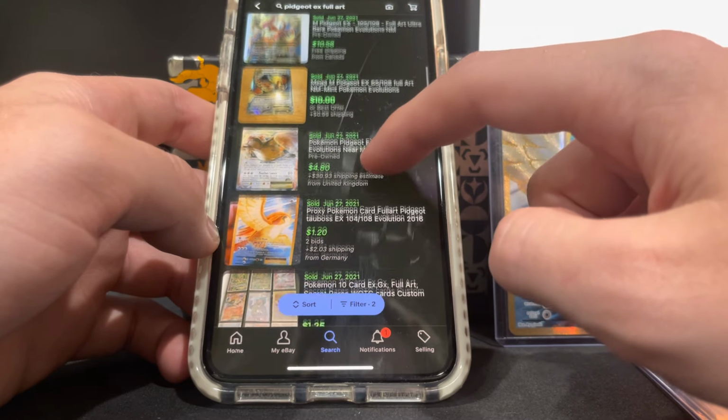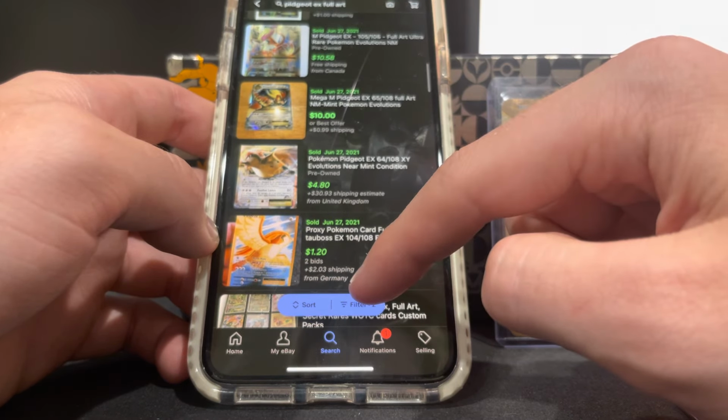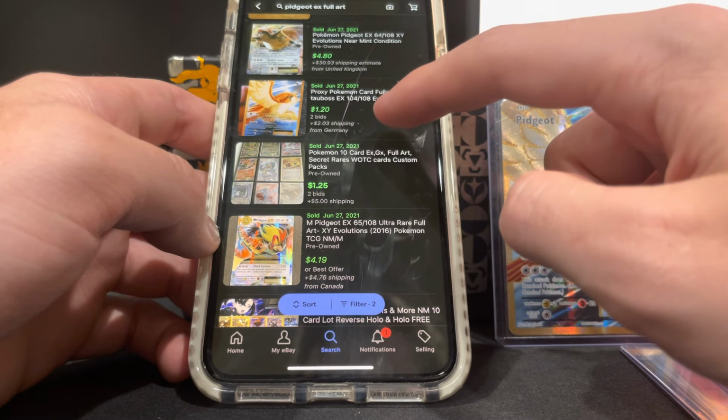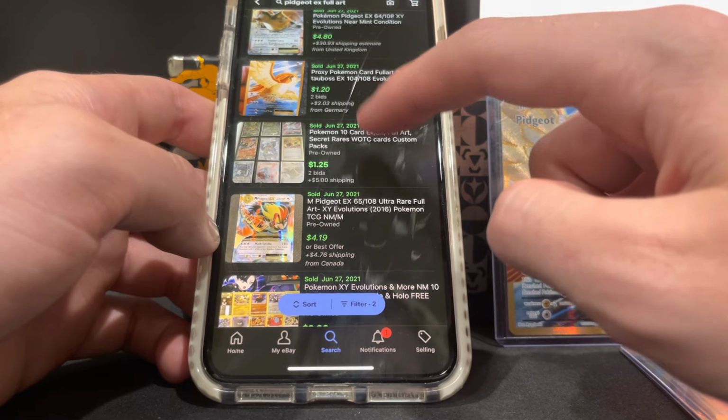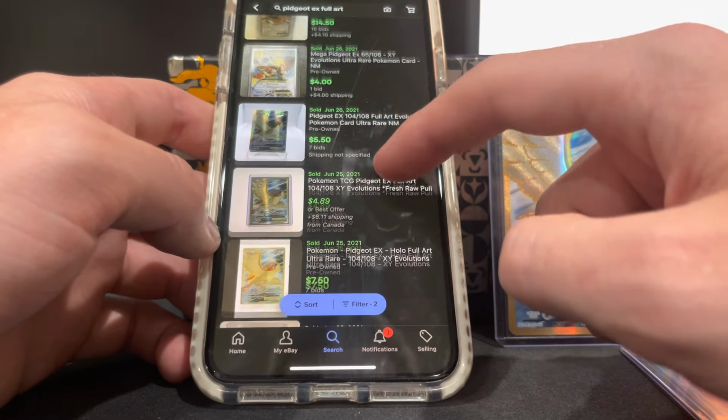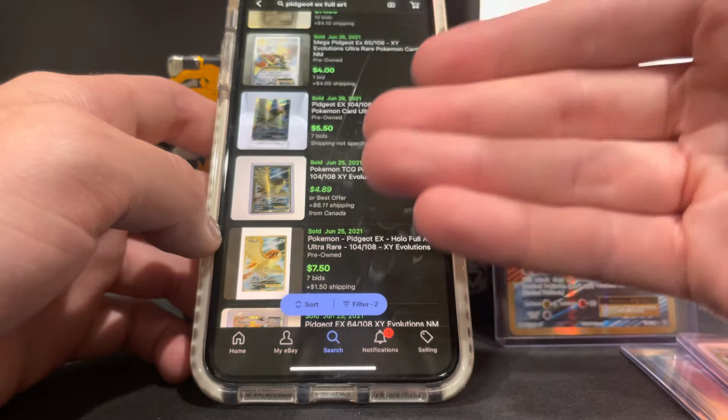There's a Mega Pidgeot Full Art from, is that Evolutions? Yeah, it's Evolutions. We want the regular Full Art. Somebody bought one from Germany for $1.20 plus $2 shipping, so that's a pretty good deal there. So this is another way to evaluate your prices.